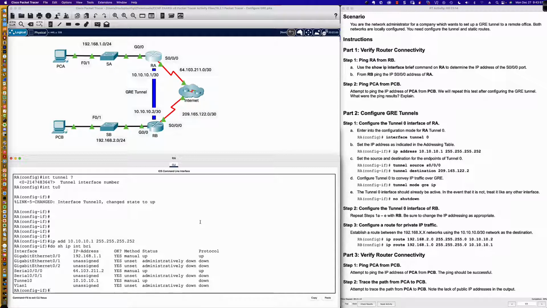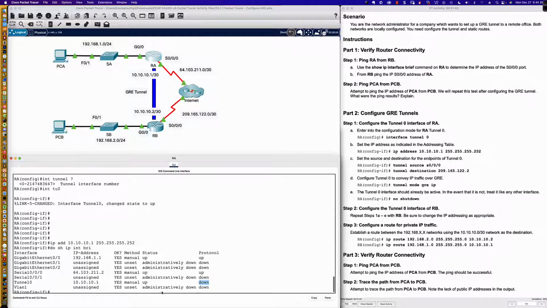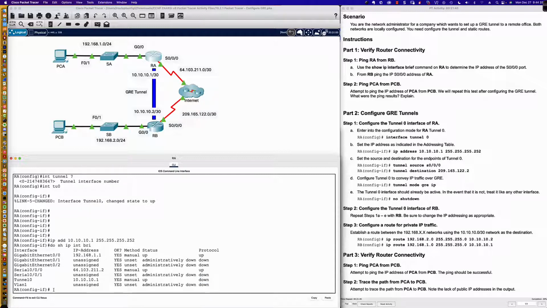And there it is. Now, the thing I want you to notice here is the status and the protocol, right? At layer 1, it's up because it's been created, and you saw that this is what happened right up here: interface tunnel 0, change state to up. However, the line protocol is down, meaning at layer 2, we're down. We don't have a connection into this tunnel interface. So think of it as, there is no end-to-end connectivity right now, and that's what the protocol is indicating here. So right now, tunnel 0 is up, down, and it's going to be this way until we bring the other side of the tunnel up.